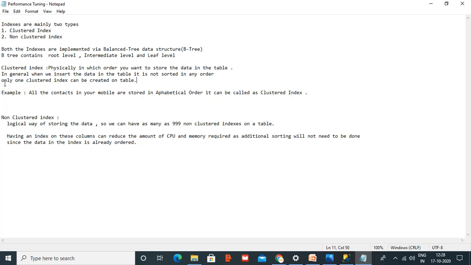Only one clustered index we can have on a table, because it is how you want to see the data physically on a drive. For example, if you see your mobile, the contact numbers are in alphabetical order, so they are clustered.